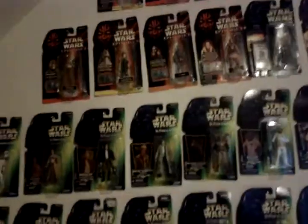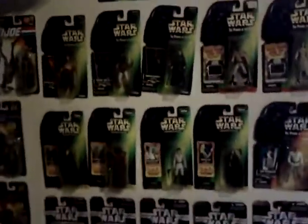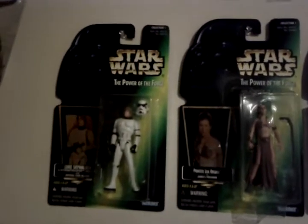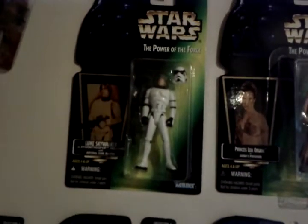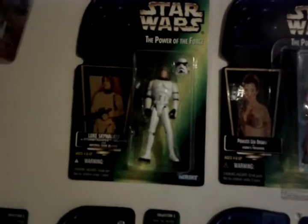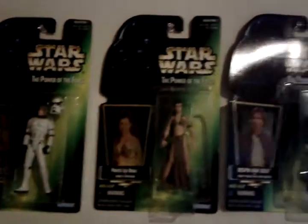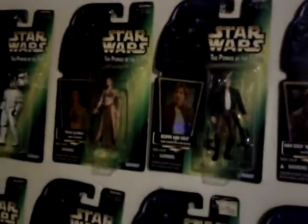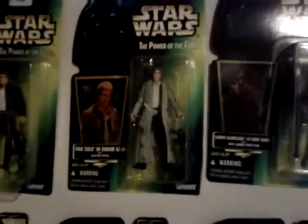Here's the green cards. I'm coming up here next. The hologram green card ones. If anybody collects the Star Wars figures, they know all about these. These are pretty. There's a lot of them. There's just tons of these out there now. I just bought the ones I liked, or where I could find. Back then they were pretty hard to get, but I just bought them up.